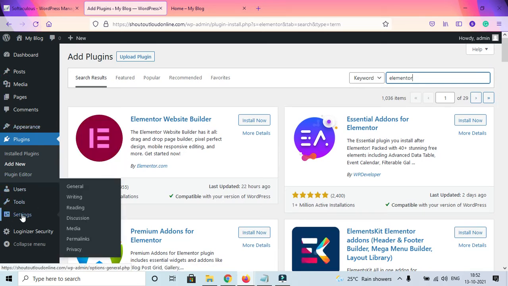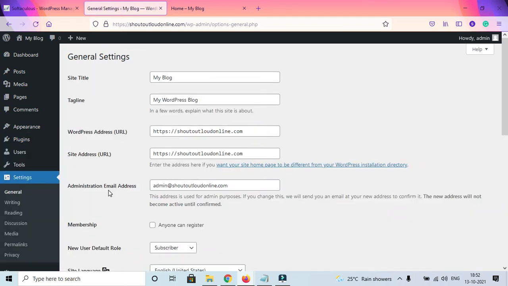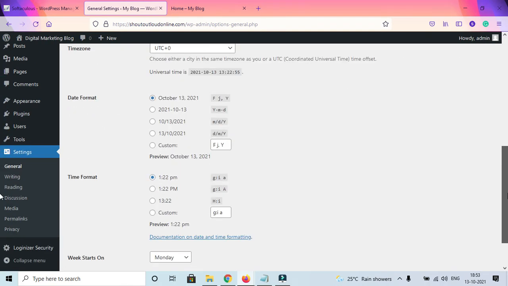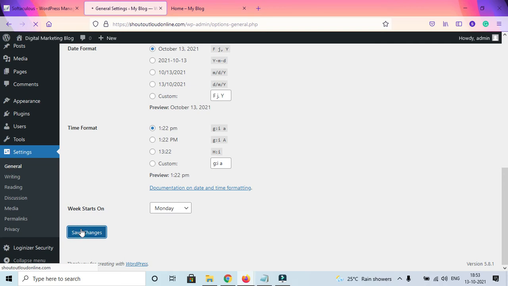Barring this, there is nothing much to set up. Here you can actually check the general settings, like whether you are entertaining the source emails or not, what is the name of your site. So let's say it's a blog site and it's a digital marketing blog. So you can see here the name got changed. You can give it a tagline, all about online ads. And yes, you can save these changes.